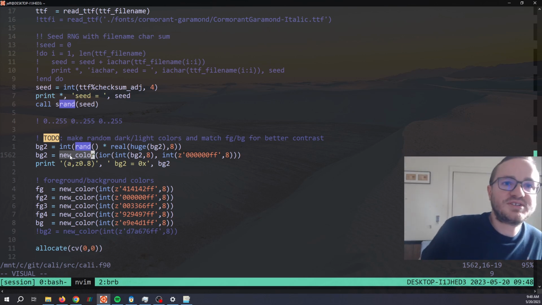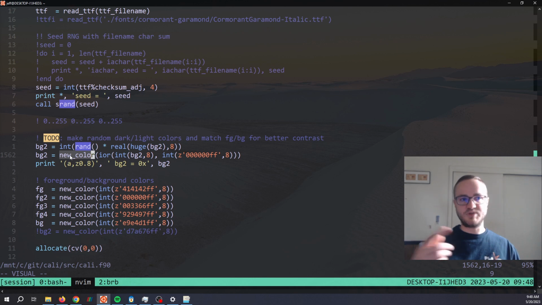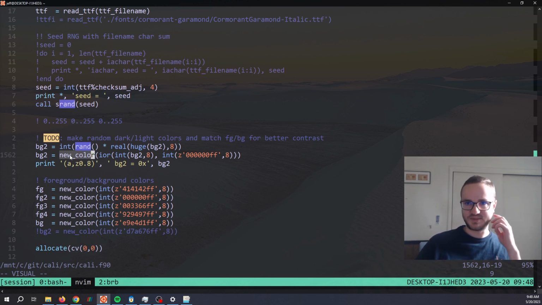If you want more contrast, you could also try representing the RGB value as a 3D coordinate and calculate the Euclidean distance. Yeah, so you could repeatedly generate new random colors and check if they're acceptable. So that would be a good approach. I think I'll do something a little bit different though.